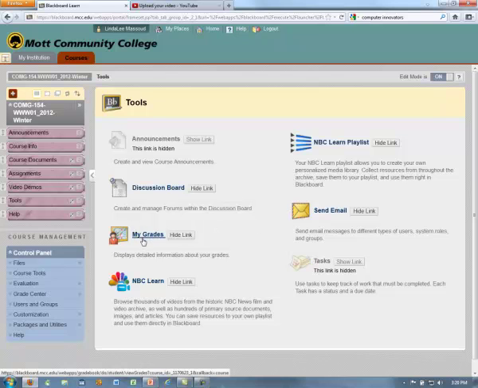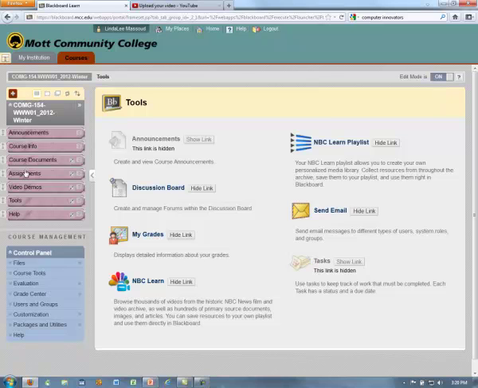And in Tools, My Grades is where you should be keeping track of your grades. I can't show you the page because I'm the teacher. I don't have any grades. But please do keep track of that. I'll remind you every so often, every few weeks, to look there and be sure that everything looks correct. There's a legend there that shows you the way different grades look when you're looking for them.